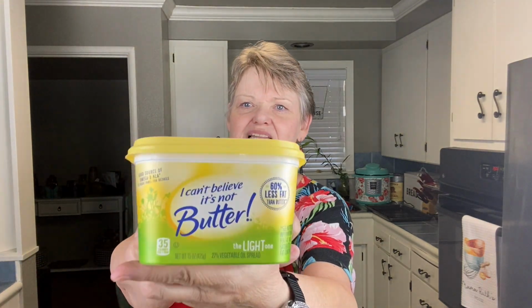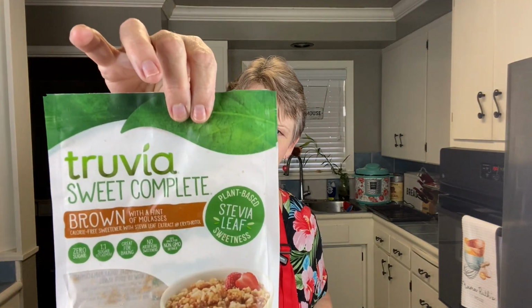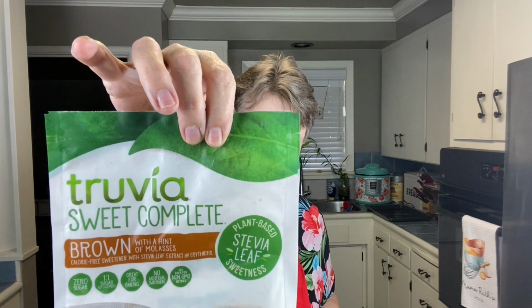So first we melted a half a cup of I Can't Believe It's Not Butter Light. And then I'm going to be blending in the calorie-free sweetener Truvia, Truvia brown sugar. And I'm going to be mixing in 1.5 teaspoons of cinnamon. So let me put you down so you can see what we're doing.